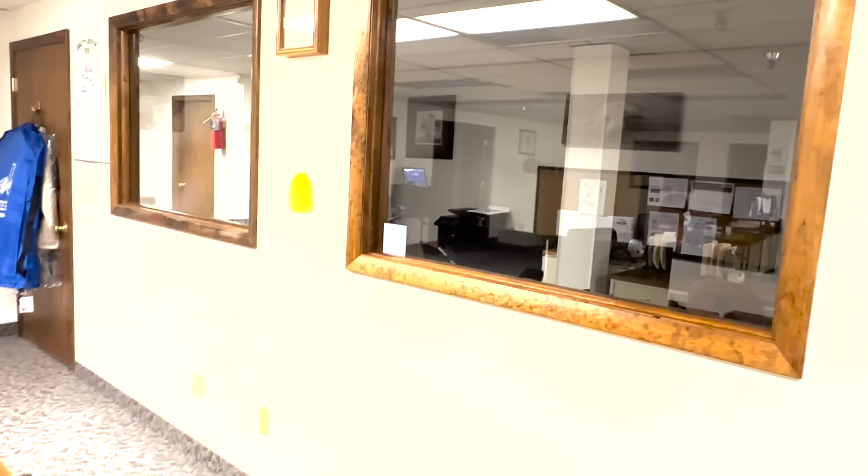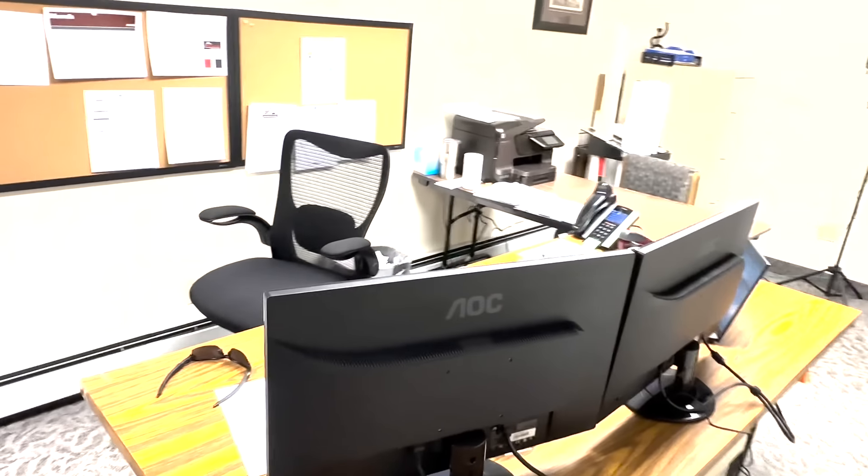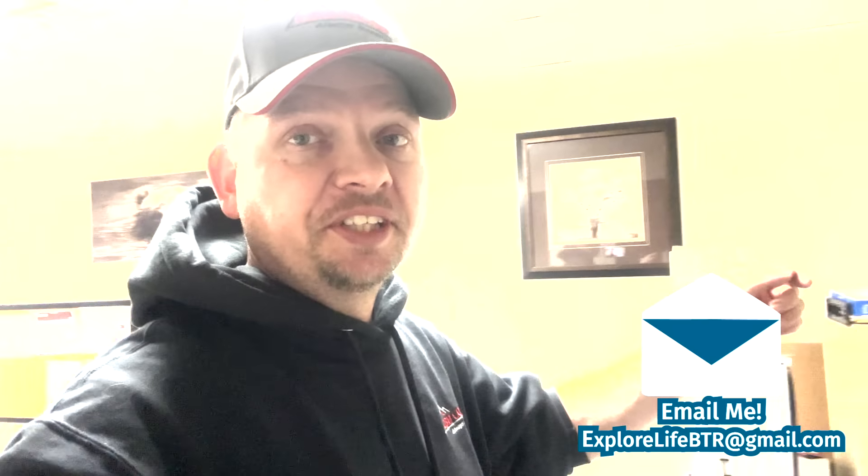I do have a door, which is beautiful, and a couple windows. My desk is over here and this is where I handle the sales and marketing side of this company. It's a little different, but I'm definitely slipping into that role slowly but surely. Sales and marketing is what we were doing for Our Wyoming Life, and what Erin is continuing to do. So if you're able to, please head on over to her channel — watch the videos, you're supporting the kids, you're supporting her. I've got a few things up on the wall, a couple pictures that came from Hobby Lobby that the kids helped me pick out — that one's kind of cool with an old truck.